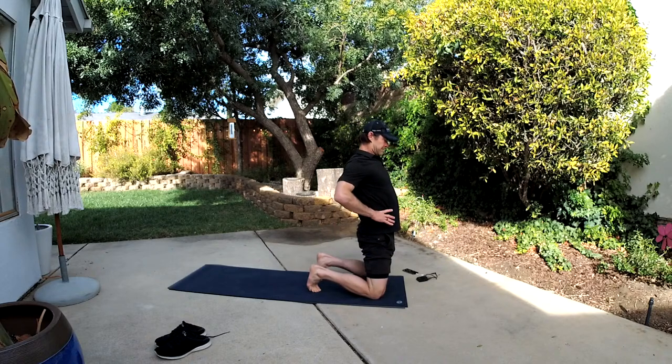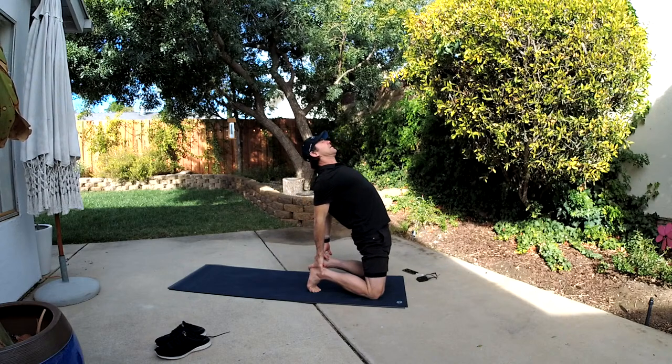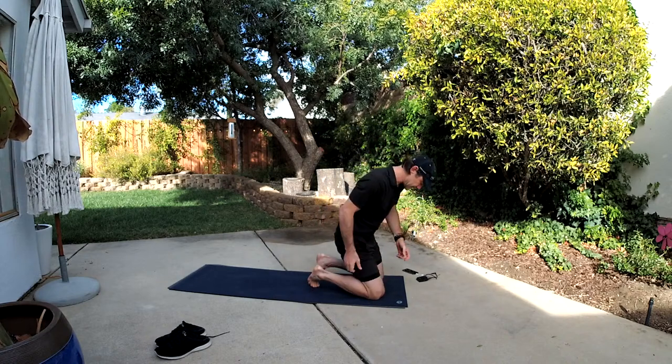Normally we do half side to side, but we're not gonna do that. We're gonna do the full Ustrasana, camel. Drive the hips forward, lift the heart up, and drop the head back and breathe. One more breath. Good, abdomen strong. Slowly come out, cross the legs, lie on the back.